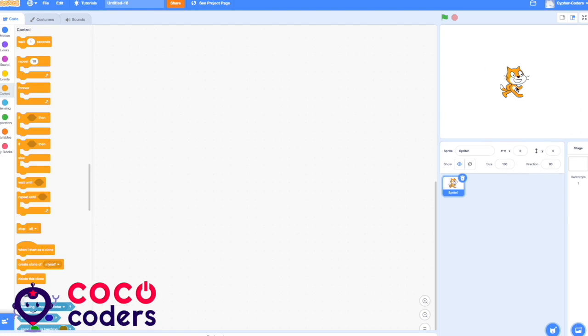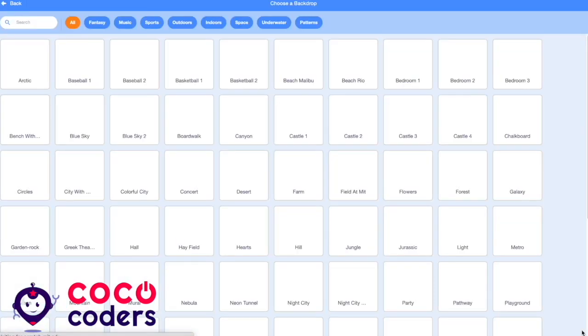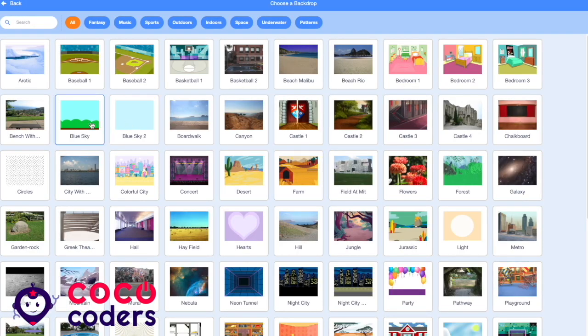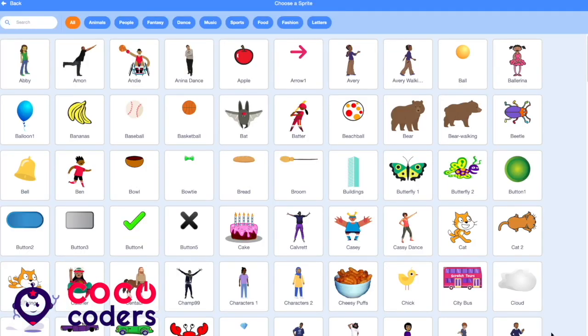So at the moment we've got Scratch the Cat, and we don't actually want this sprite in our game, so I'm going to press the delete button here. Next up, I'm going to pick a background for my game. So I'm going to press this button, and I'm going to pick blue sky. Then I'm going to put in two sprites by pressing this button.